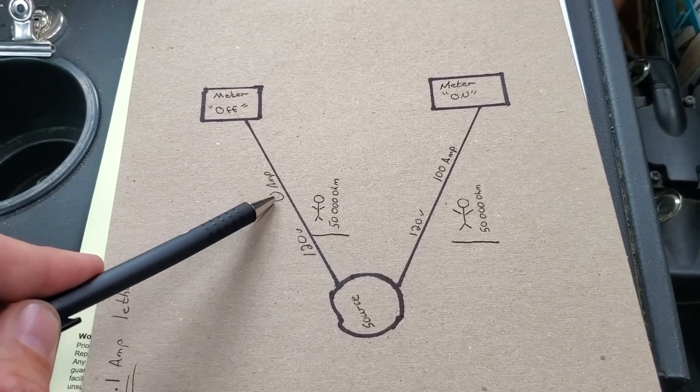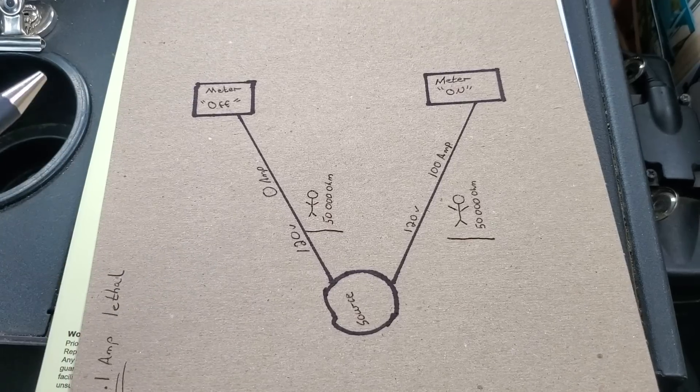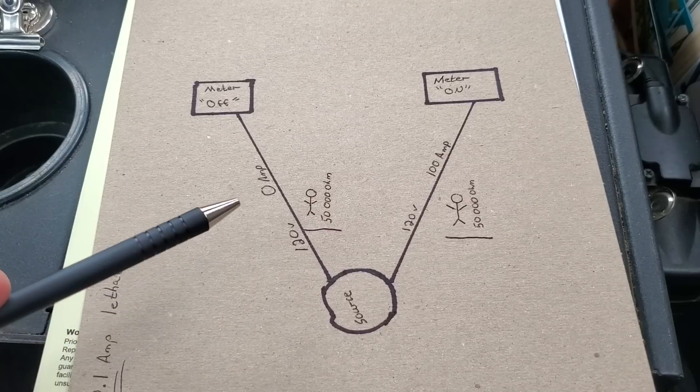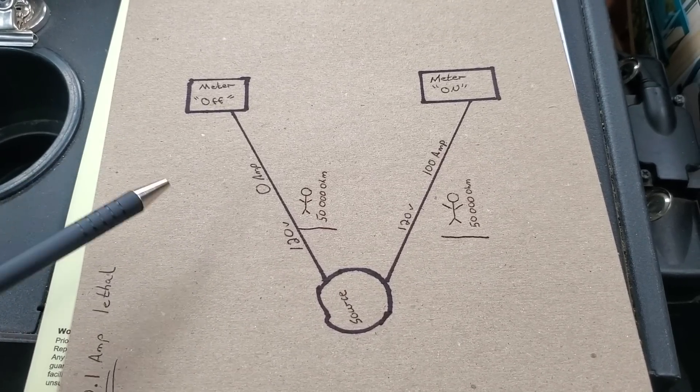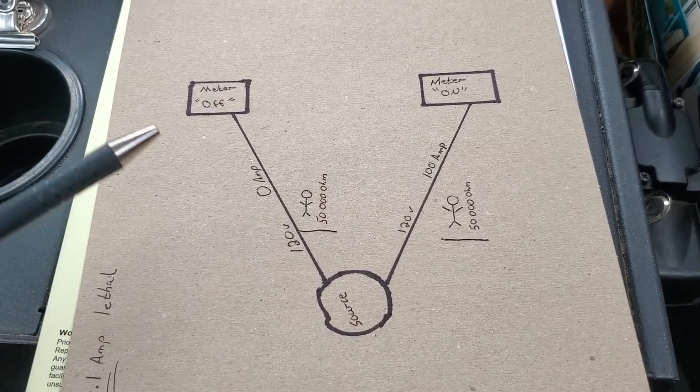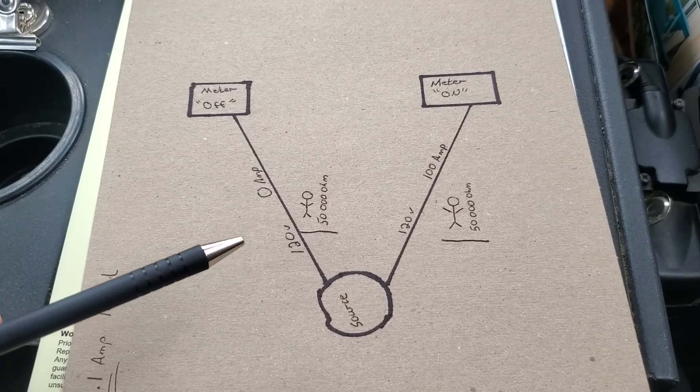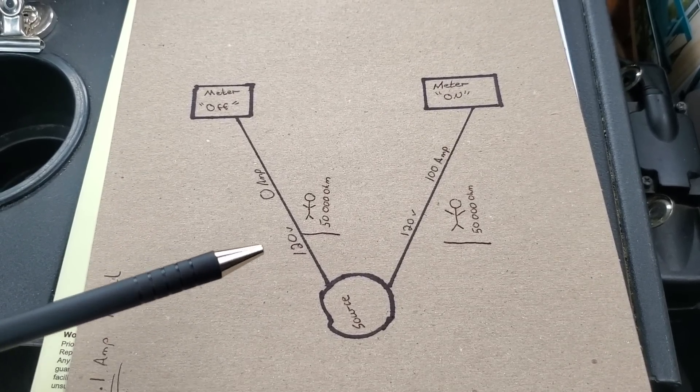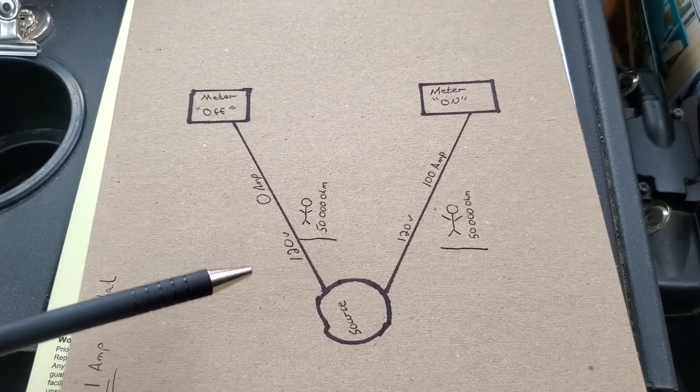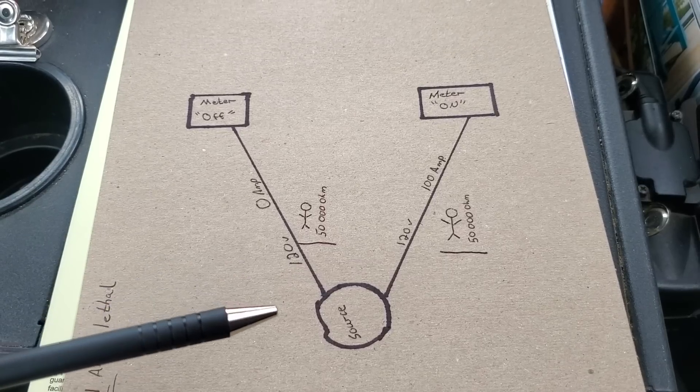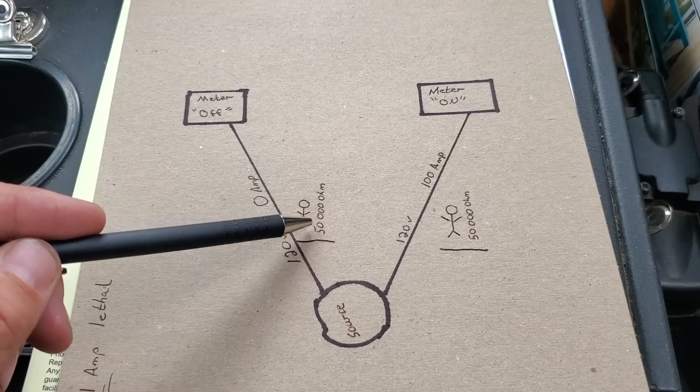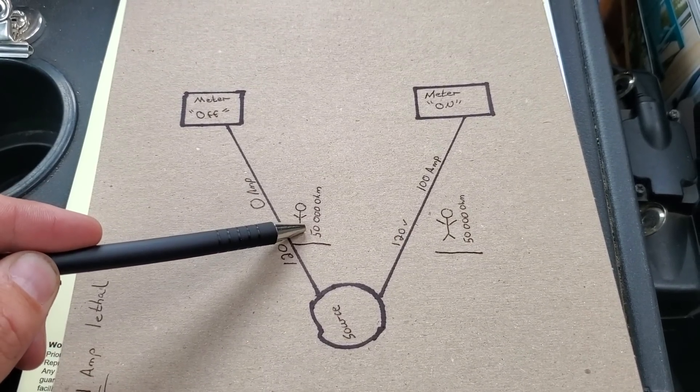The human body, the resistance of the human body for lack of better words is a constant. It's pretty hard to determine what the resistance is. It's gonna have a ton of factors, even things as simple as if you're sweating, what clothes you're wearing, what part of your body actually makes contact. The skin on your fingers has more resistance than the skin on your palm or the skin on your wrist for example. Whether the contact is going through a hand and out your foot or coming in one shoulder and out the other, it's got much less of a path to travel.